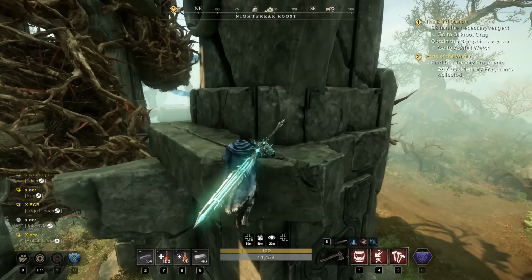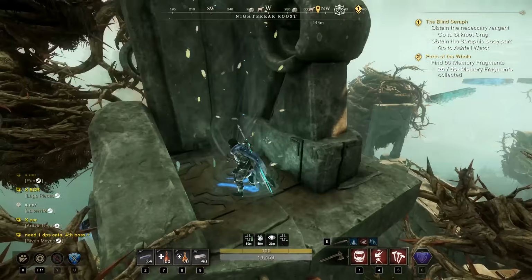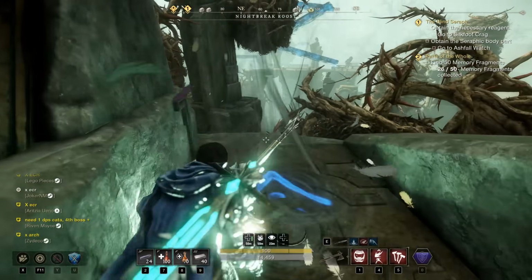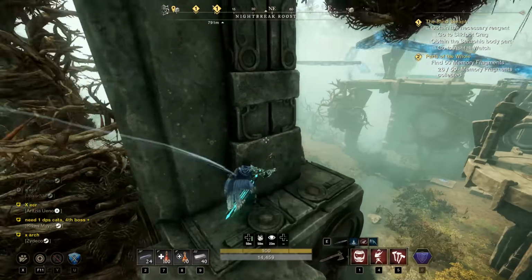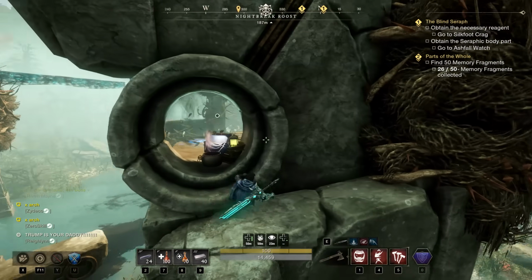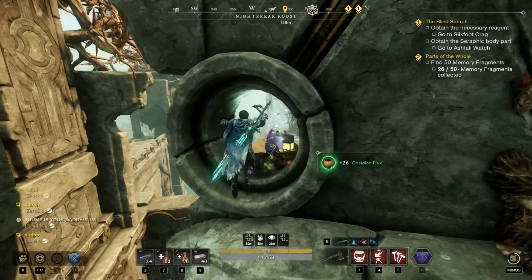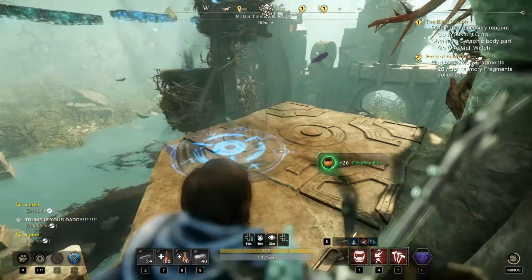All right, we'll jump up one more time, and then you'll get a little bit confused and say, where do I go? Well, you just walk behind this pillar, and then bam, there's a little arrow. Slide across that arrow, and we'll just keep trucking it. Now that we're here, there'll be one more chest, another supply crate for our boy to take. Give us 26 obsidian flux. That's what I call a scam.